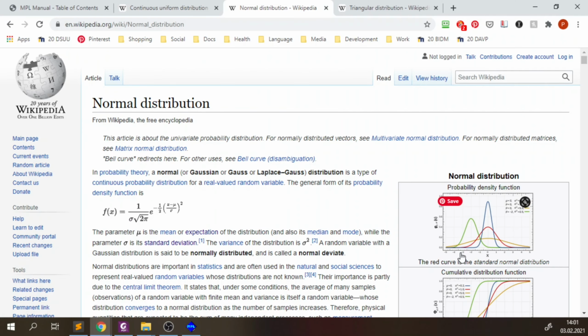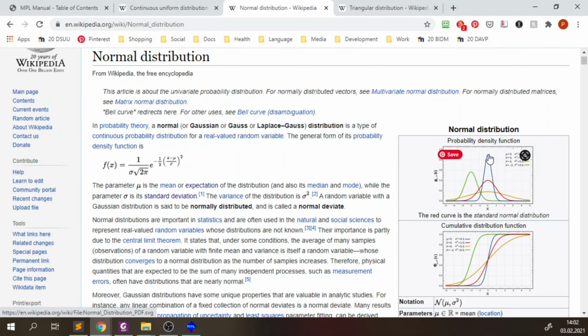The average or expected value, which is the x value of the peak of this distribution, is the first parameter we need to build this distribution, and the second is how wide this bell is, which is defined by the standard deviation.